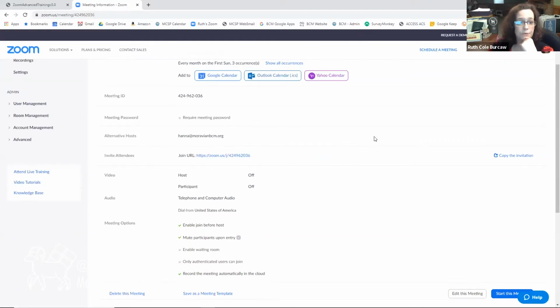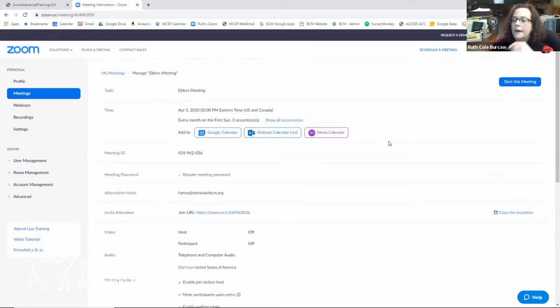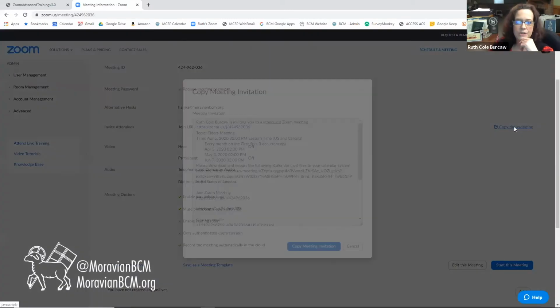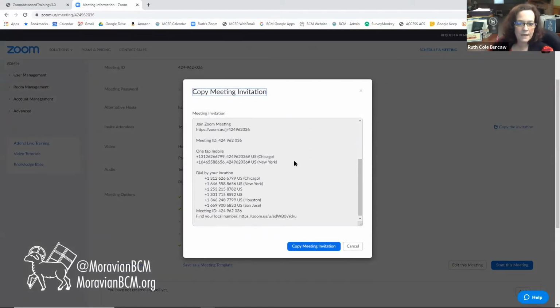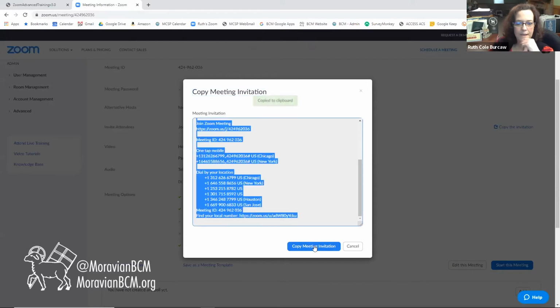And that's just the simple link you would need for people to click on to open Zoom in their browser and join a meeting. But again, what I typically do, once I've created the meeting and it's the way I want it to be, making sure the date and time is correct, is hit copy the invitation. The invitation information pops up for me. I click copy there. Notice it highlights all the information and copies it to my clipboard. So I'm basically copying and pasting it now.